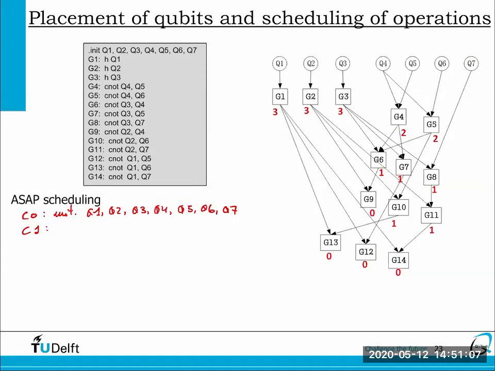Exactly. As I mentioned at the beginning, I consider the CNOT gates that share the same control and have different targets, in this case G4 and G5, or in other words CNOT Q4, Q5 and CNOT Q4, Q6, to commute. Then it's up to the scheduler, in this case to us, to decide which one to schedule first. If I do CNOT Q4, Q5, I cannot do CNOT Q4, Q6 at the same time, because they share the control qubit. Is that clear?